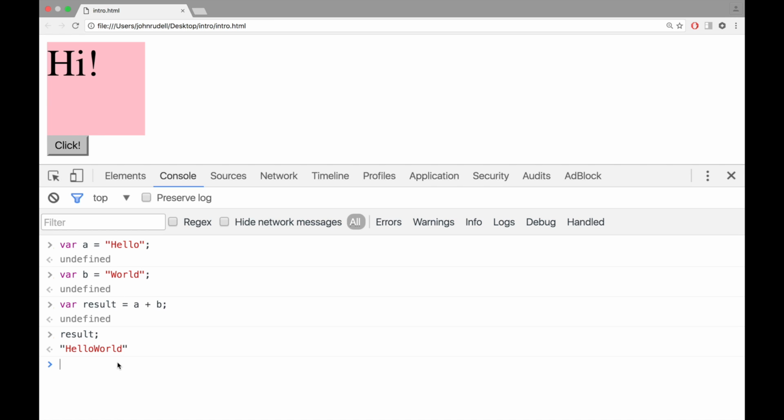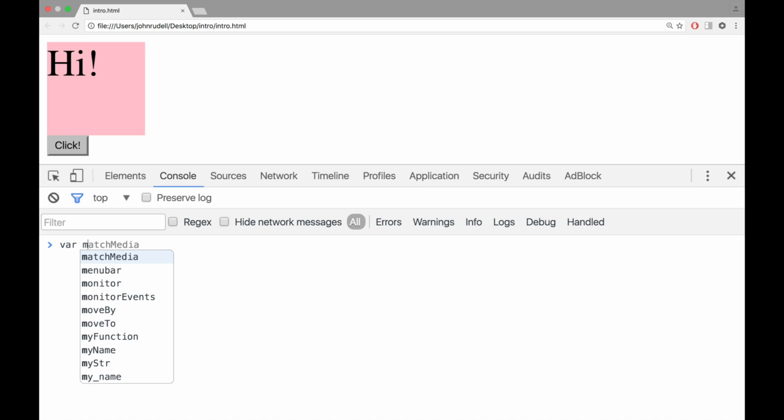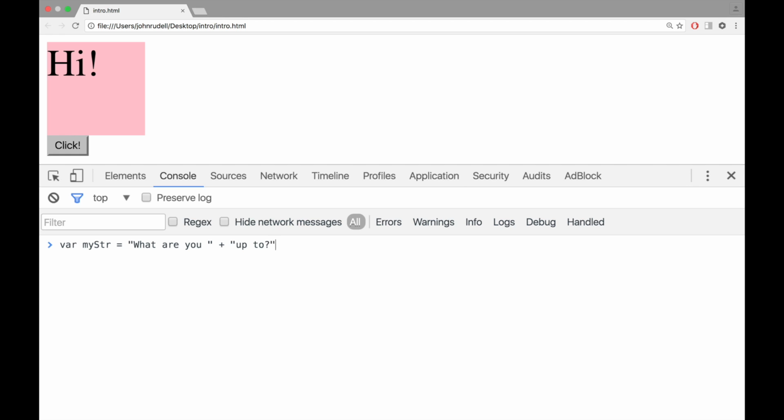We can also concatenate a string using the variable again, myString, adding an addition sign, and then calling it, and it will give us the concatenated string all together.